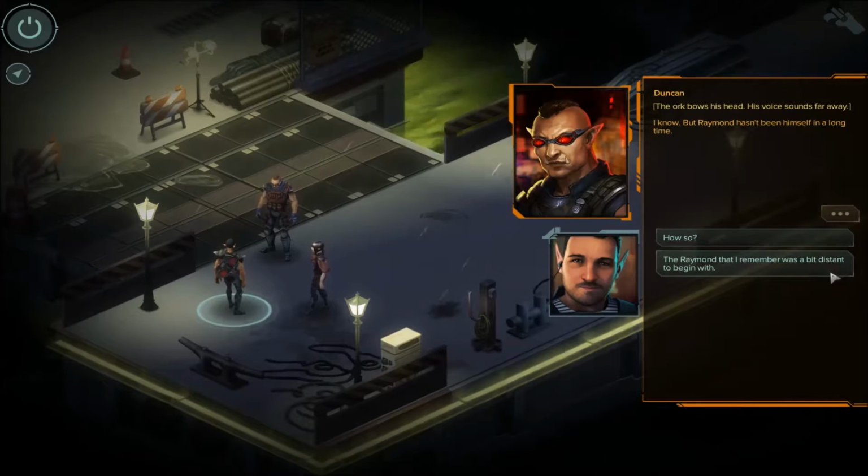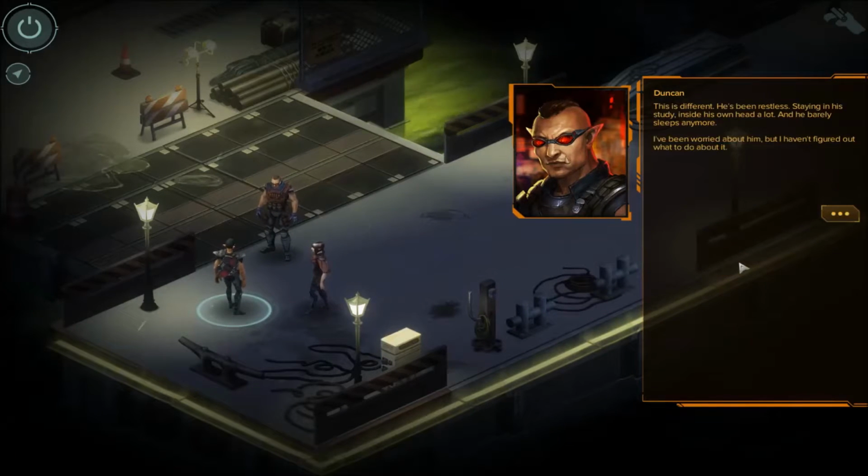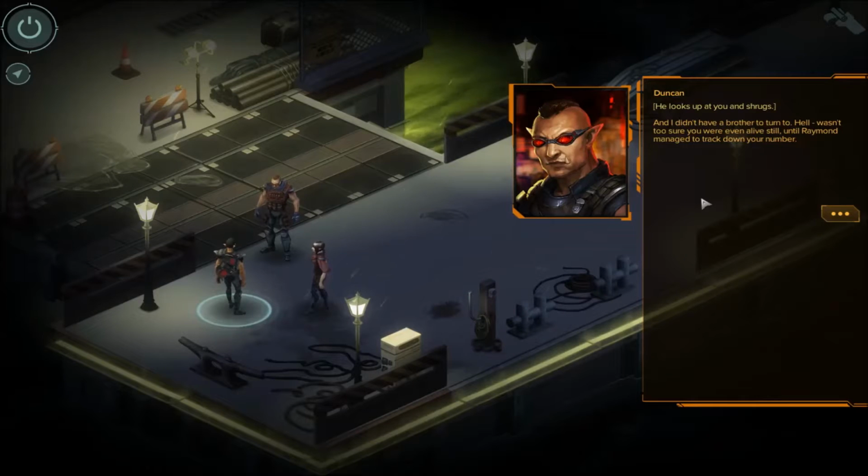The Raymond that I remember was a bit distant to begin with. How so? This is different. He's been restless, staying in his study, inside his own head a lot, and he barely sleeps anymore. I've been worried about him, but I haven't figured out what to do about it. And I didn't have a brother to turn to. Hell, wasn't too sure you were even still alive until Raymond managed to track down your number. Okay.